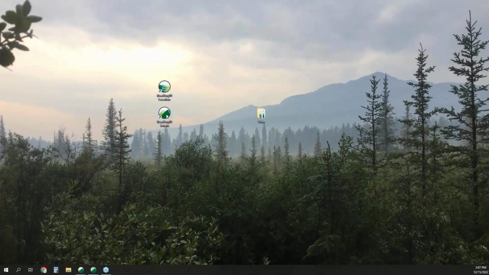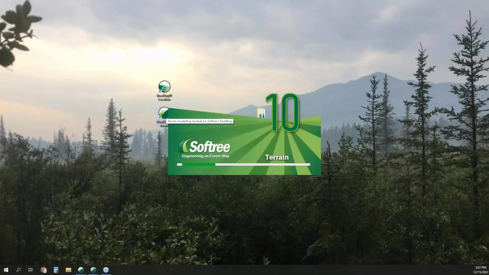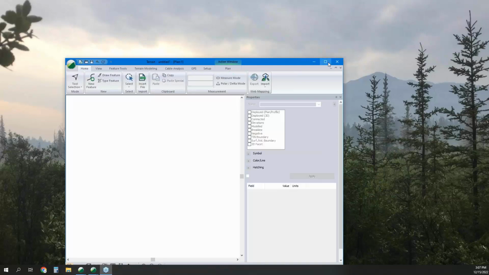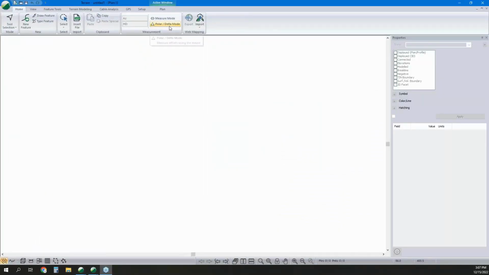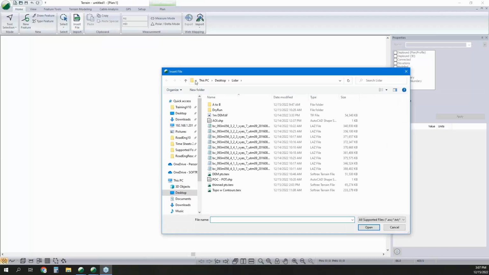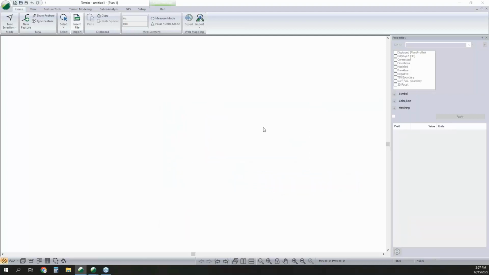All right, so I'm going to open terrain, and there's going to be a couple points along the way here where I cheat, and instead of watching the computer think, I'm going to insert or jump ahead to avoid that. So I've opened terrain, and to start, well, if I want a little context of where we're working, I can bring in some other spatial data aside from just the data that I want to use to model my surface. So to start, let's bring in these 2-point files, or single file with 2 points in them.